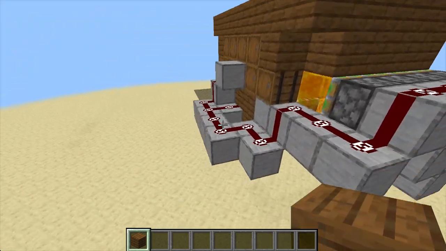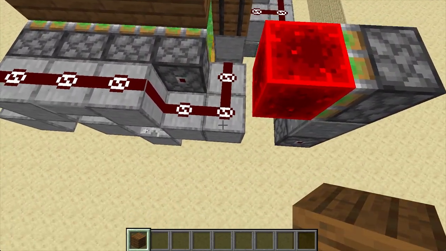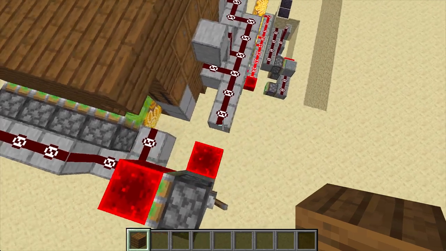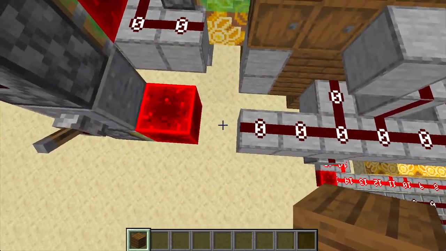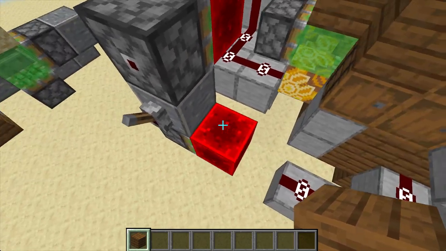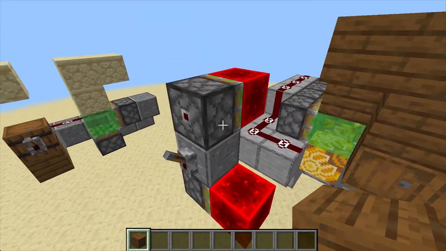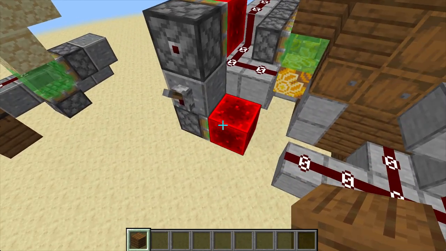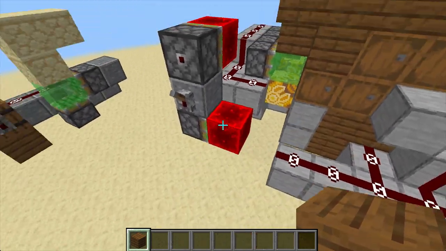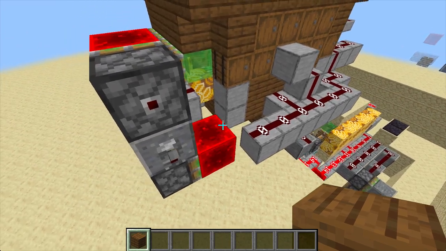Okay. Now, because we need to power this redstone dust here, and this redstone dust somewhere over here, I think. This is a block extra, but it's easier to build this way. It's a lot easier just to use 2 toggle pistons.